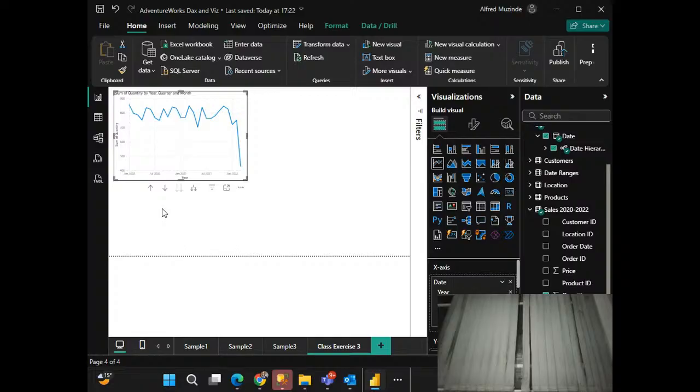Your relationship is okay. Customer table. The calendar table is disconnected. This is what we do. Customer data. So you see you have tables that are disconnected. That's why it's not working.